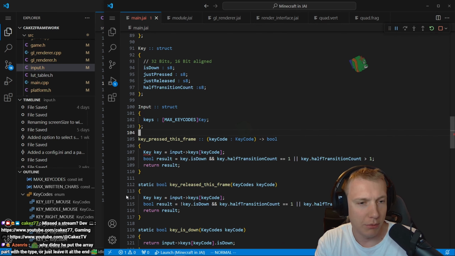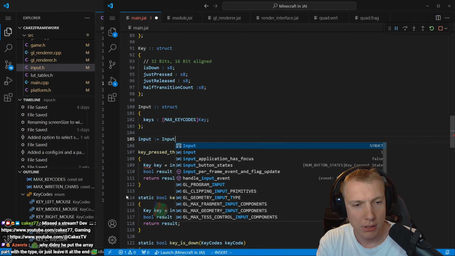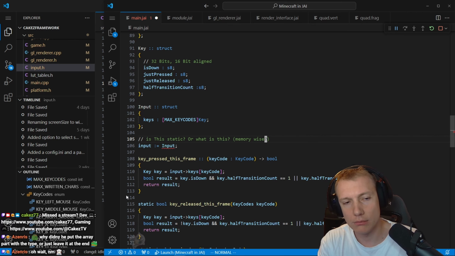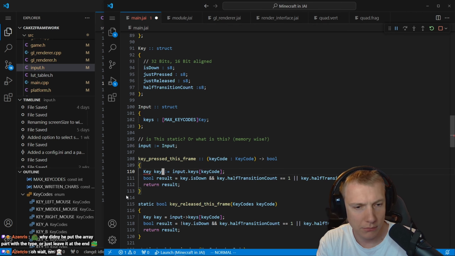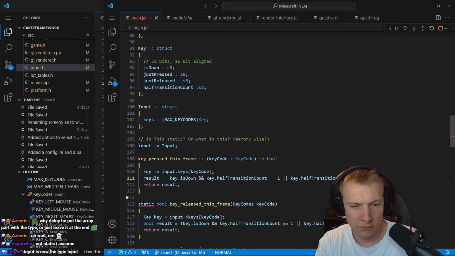And then it checks, which we don't have yet, but we have input colon equals input. I wonder if this is a static variable. Guys, is this static? Or what is this? Memory-wise. What is this? Cool, it works.